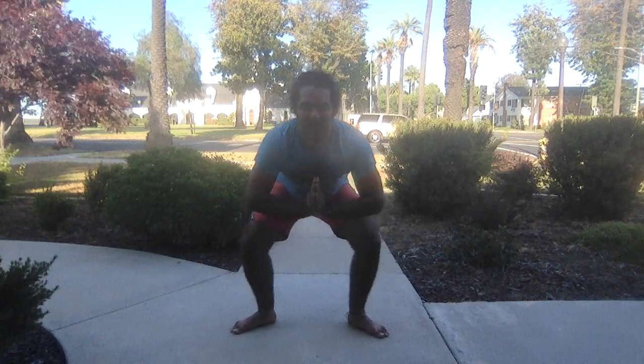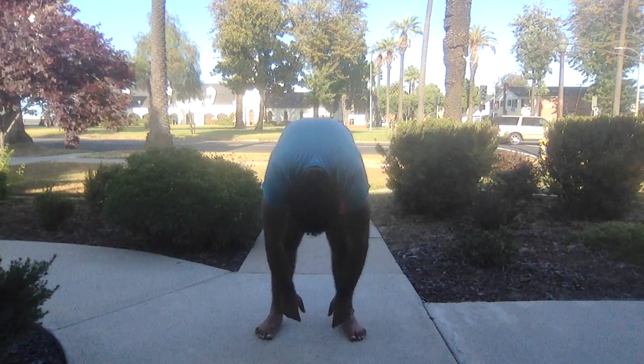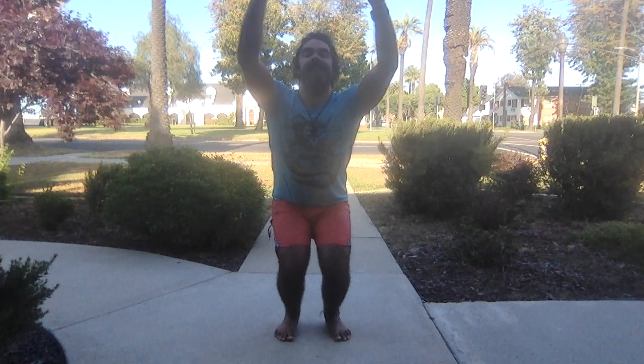And straighten your legs, fold forward. Heel toe the feet to the mat. Keep about hip width apart. Bend your knees again, find chair pose. Same thing, tuck your tailbone, engage the core, pull the lower belly in, sit the hips down even deeper, reach your arms up a little bit higher.